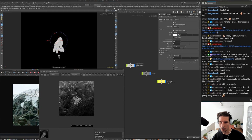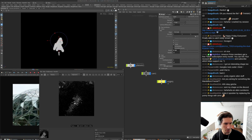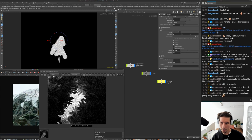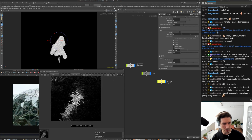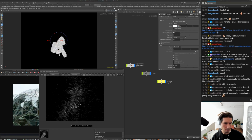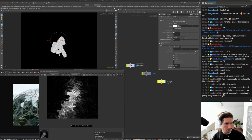Sometimes with this Redshift light, if you do the spread, you can do a better job of punching, focusing the light so it doesn't spread out as much. It's more of just a beam. Get a more interesting composition. It's kind of like the barn doors on a traditional spotlight, the metal things that you use to focus and direct the light. Could be cool.